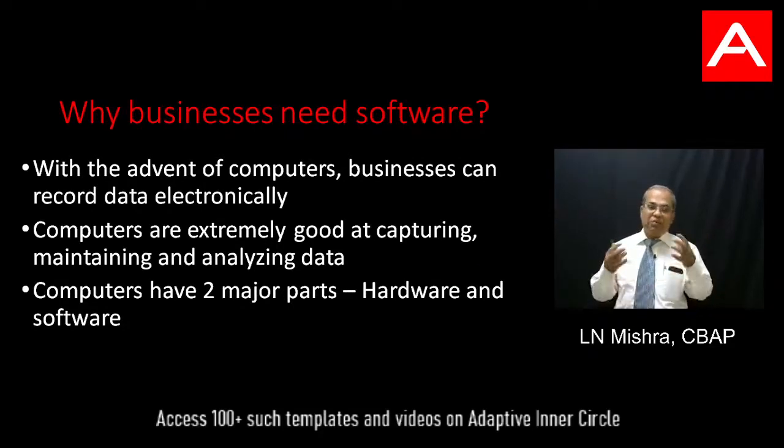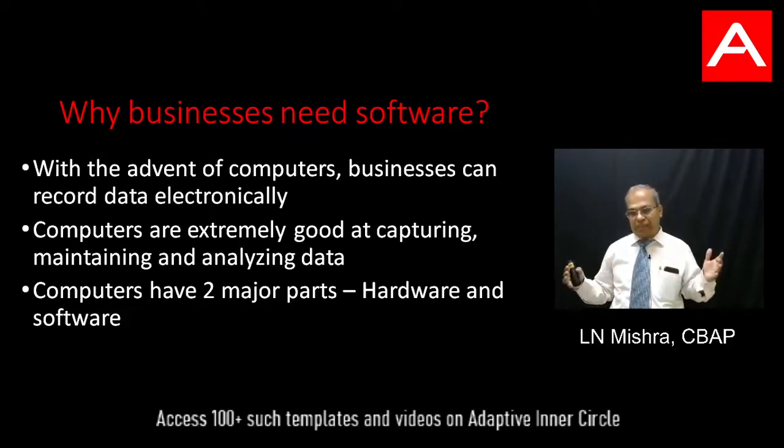But what has happened over a period of time is that computers have come into our lives. And computers allow data to be recorded electronically. So you can actually capture the data using electronic means. And the good part about computers is that they are extremely fast in capturing, maintaining, and analyzing data. So in a sense, computers are super smart calculators. You can treat them in that way. There is nothing to be afraid of about computers. Computers are simply sophisticated calculators with, of course, a lot of capabilities.